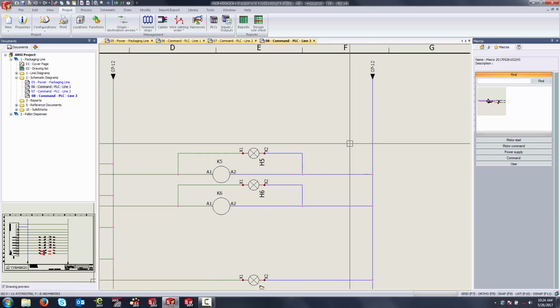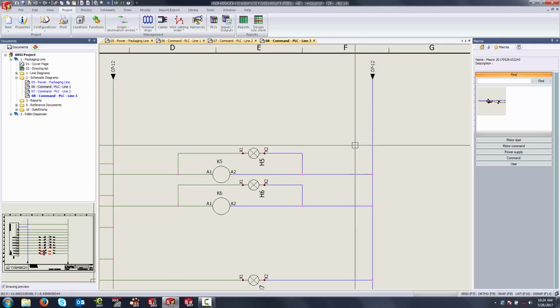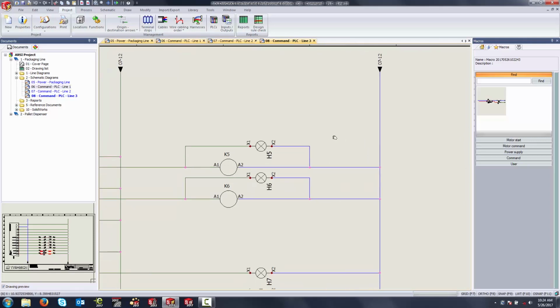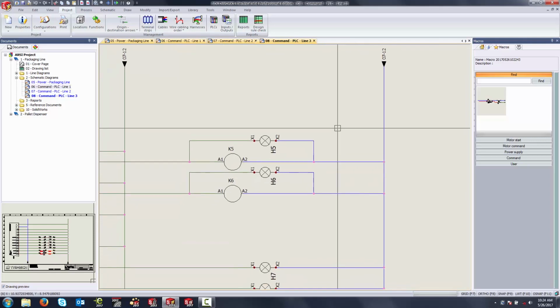What's also really helpful is if you export these to PDFs, this holds true as well. In PDFs, these are saved as hyperlinks. So we've got some customers right now that have actually standardized on using those PDFs and tablets to help troubleshoot in the field. So this is actually pretty cool.